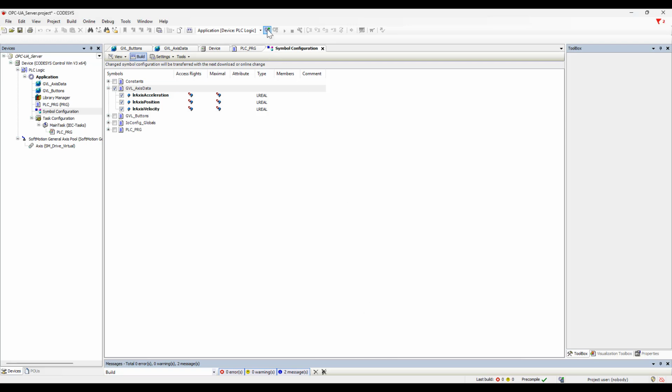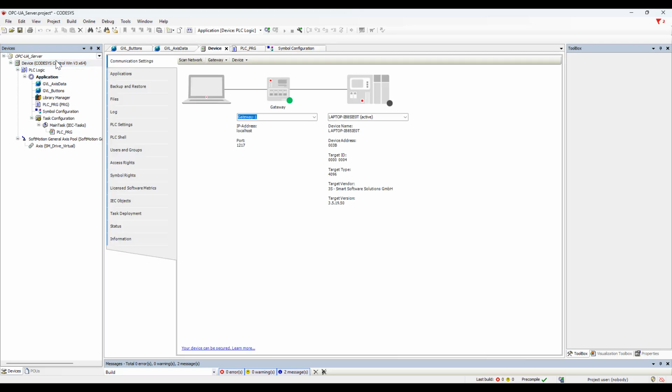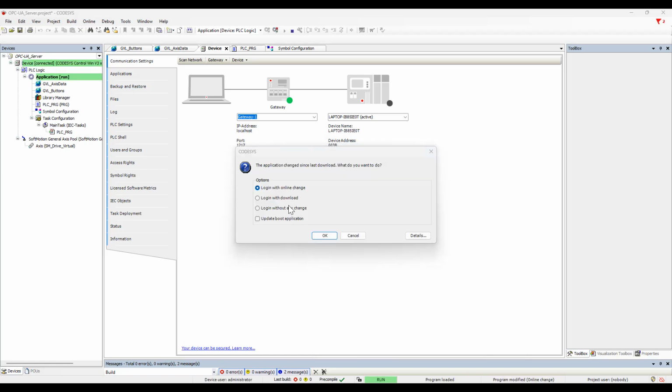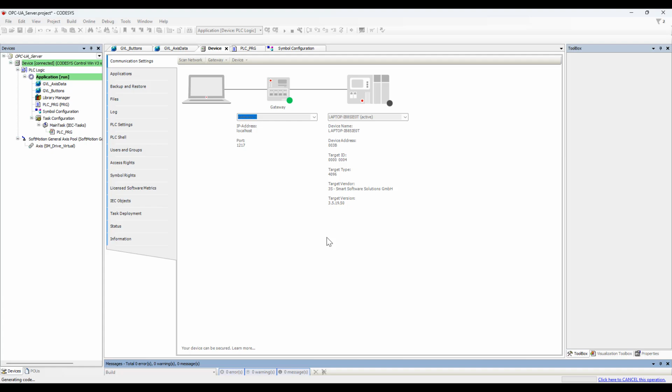Then you can try to download your program onto the localhost. Here, CoDeSys will probably prompt you to create some credentials, and once you have created them, you should enter them. Once you have entered the credentials, you can download your project to the target.